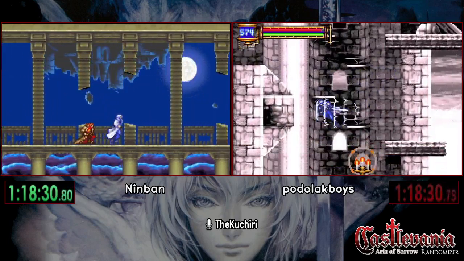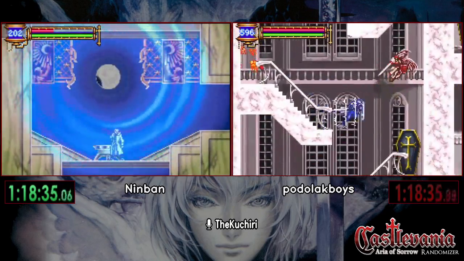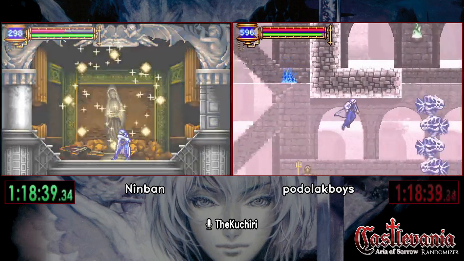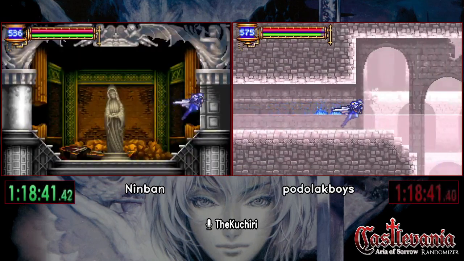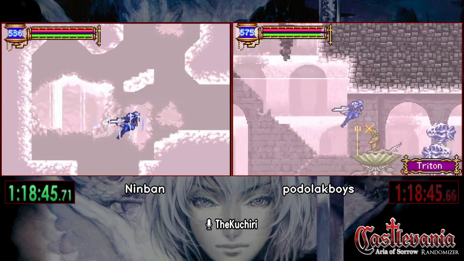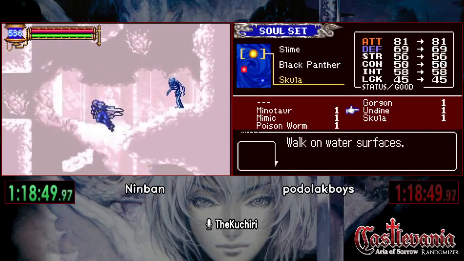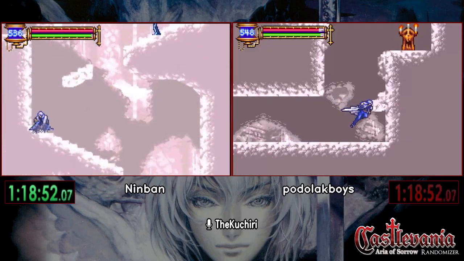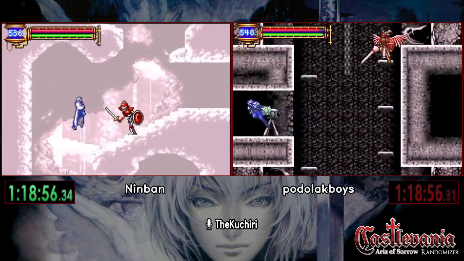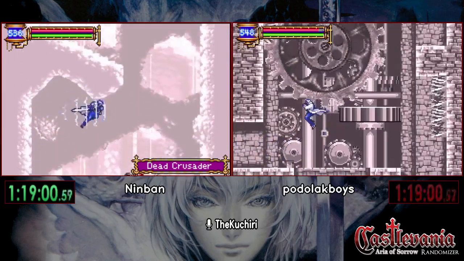Ninban gets the kill on Julius. It's 2 save rooms behind Podolak now. Again, Chaos can still kill Podola. That will give Ninban a little bit of a help here. Here's the only reason why we need Skula. If we ever find it on the books early, because you have to have that to get through that section, and then you never see it again. Spoiled Milk behind the final guard.